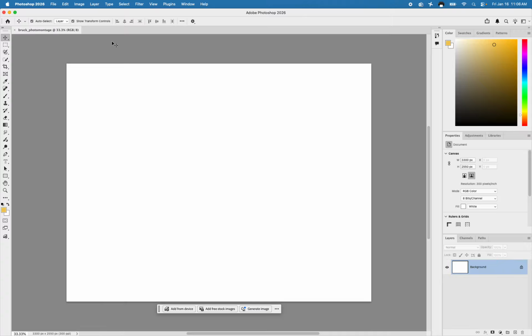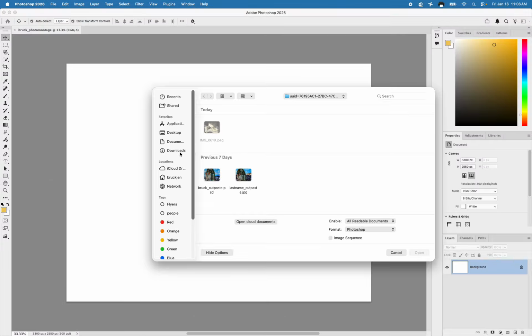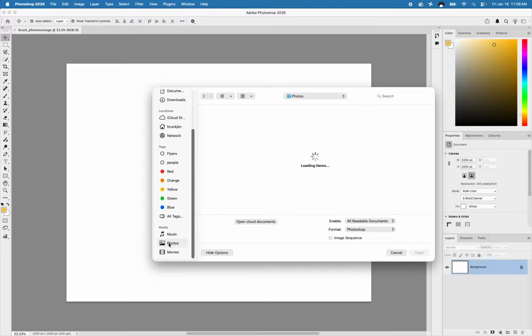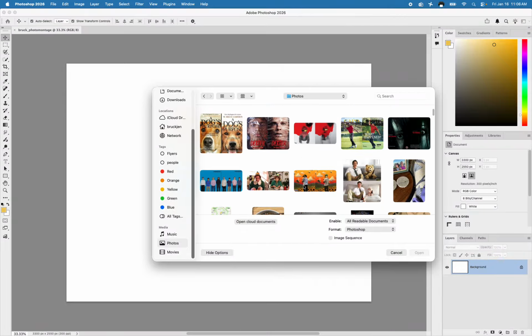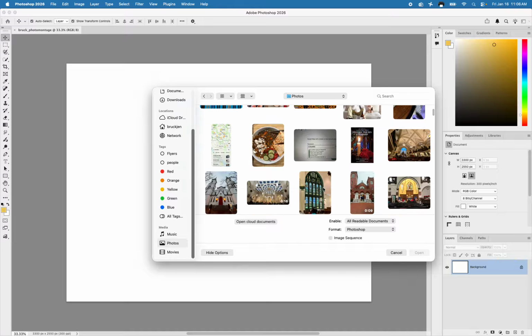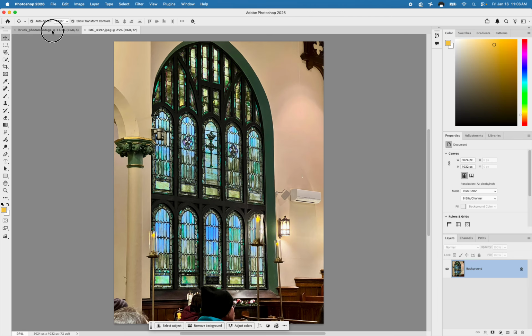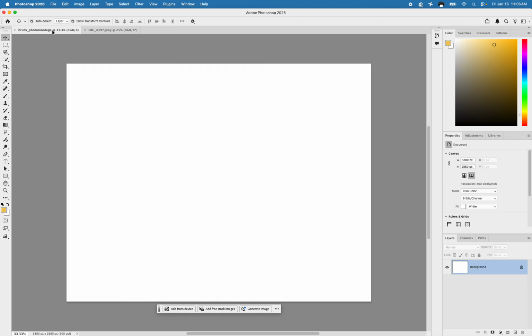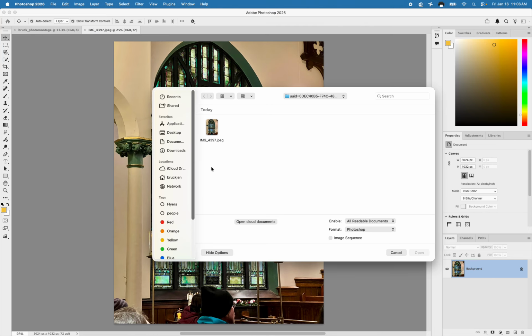Then you're going to open up your 5 photos that you're going to be adding. They're going to make new tabs up here. So you're going to say File, Open, and you're going to navigate to where your photos are. Mine are on my Photos app because I am on my Mac. Love my Mac. Sorry, you don't have a Mac. Maybe you do at home. And you're going to say open. You're going to see you now have 2 tabs. You have your artwork in a new tab. Again, File, Open, and you're going to get the rest of your photos.